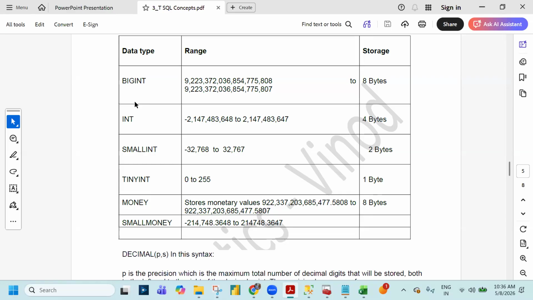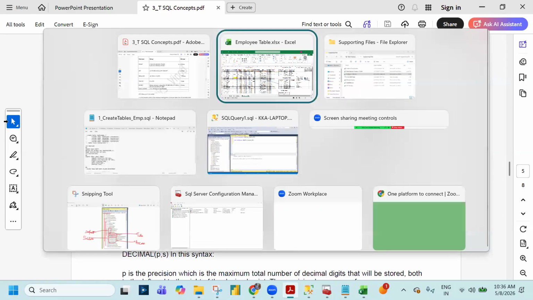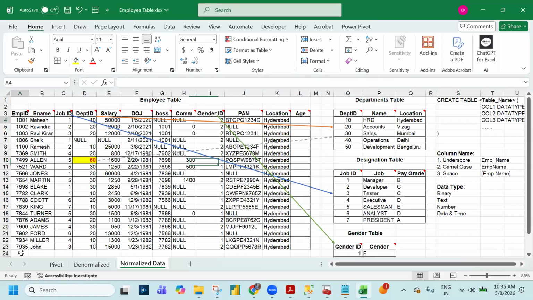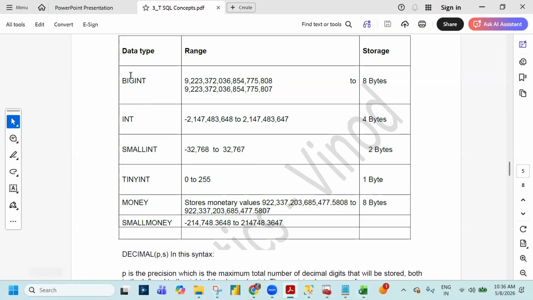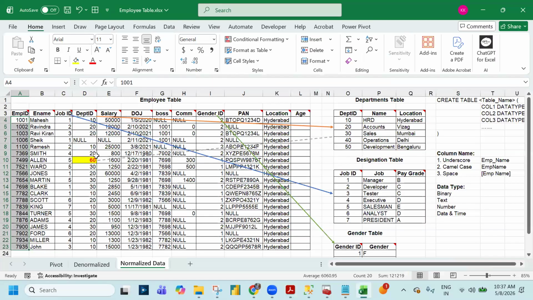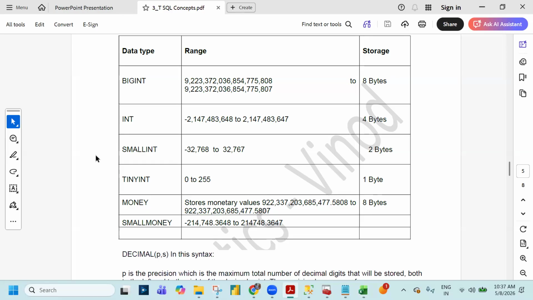Now I have a question. All of you take a look at the employee ID column and suggest which data type is recommended for that column. Do you want me to go with big integer, small integer, or tiny integer? Look at the numbers here and suggest which data type is recommended.